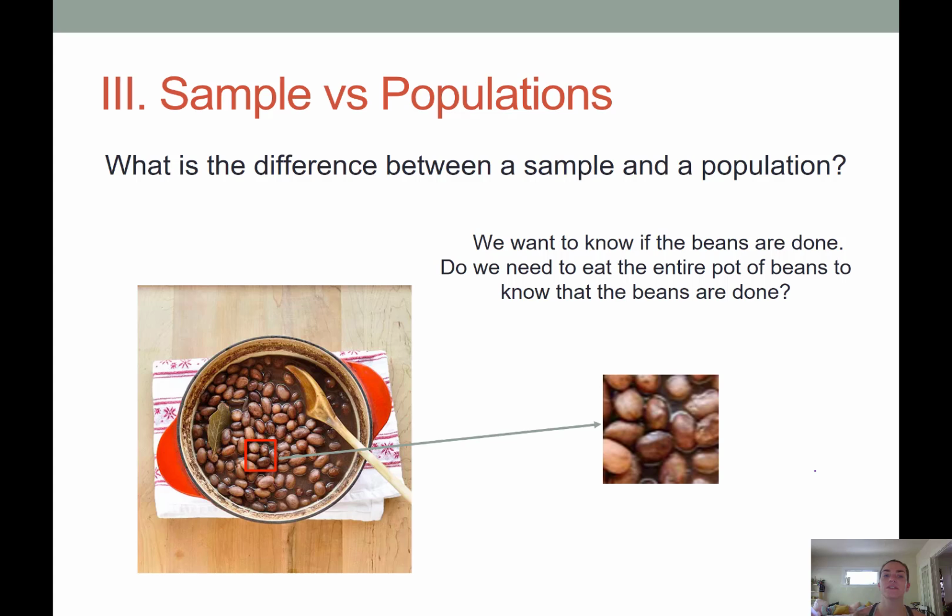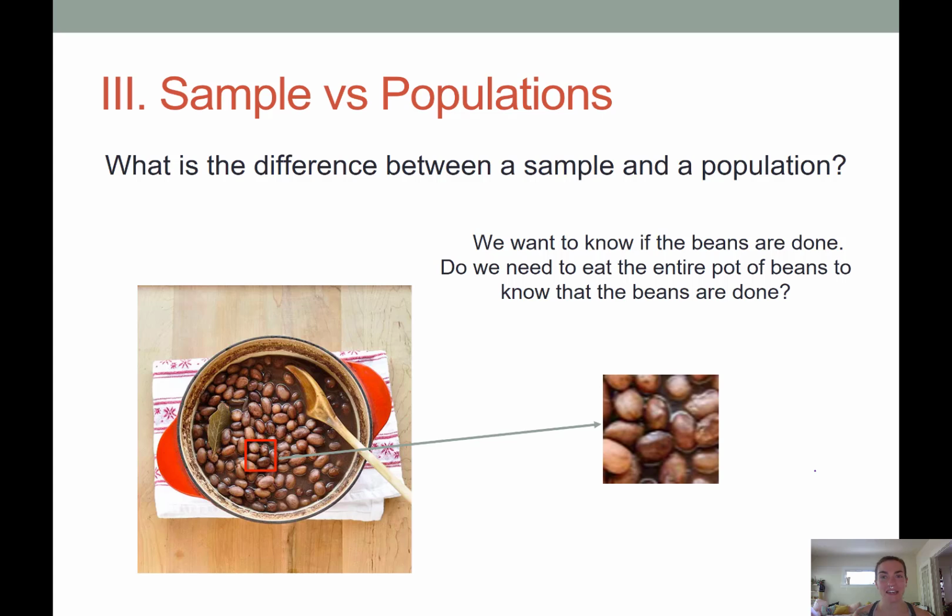Alrighty, so what is the difference between a sample and a population? Let's start with a little example. Imagine that you're cooking, I don't know how many of you like to cook, but imagine you're cooking a pot of beans. And as you're cooking that pot of beans, you're checking it from time to time to know if the beans are done. And if you want to know if the beans are done, the most sensible thing might be to taste all the beans in the entire pot to make sure that they're all done, right? Obviously not. That would be ridiculous.